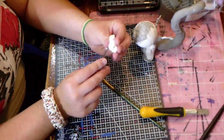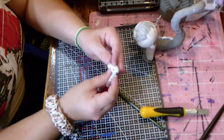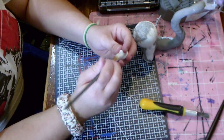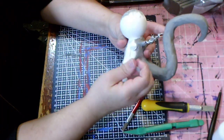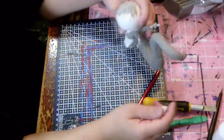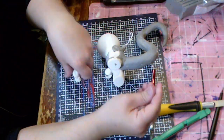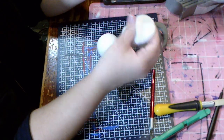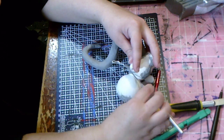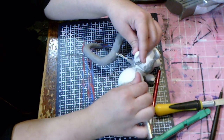So now I'm rearranging it. Well, not yet. I'm actually smoothing it down because when it was attached to the body, it wasn't really completely sanded down. So now I'm using the same technique that I did with the tail and the spine, but that was the worst idea. At first I didn't want to use hot glue because I didn't know how well it would handle in the oven. Now I know that I can use it without a problem. So I'm just smoothing it out with my pointy thing.